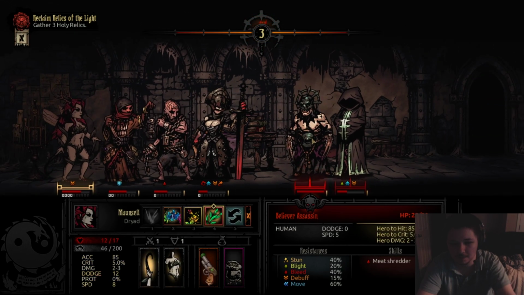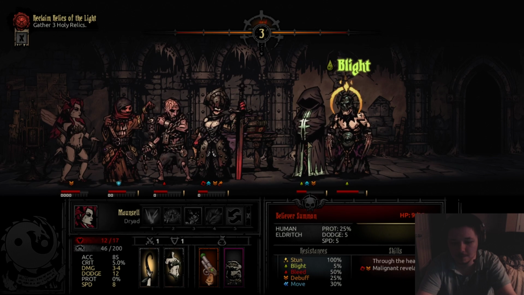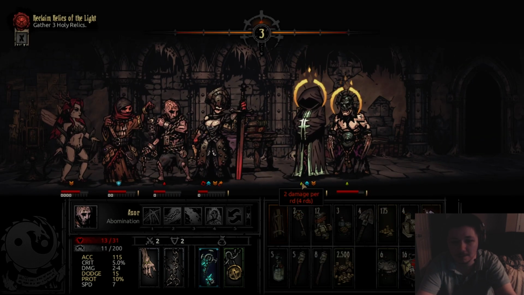I think we just go for stuns over heals. I'm not sure if that's the call, but that's what I'm gonna go for. I think we go for a stun here as well. It should be 55% chance. So we're kind of hoping we get lucky, and we did.